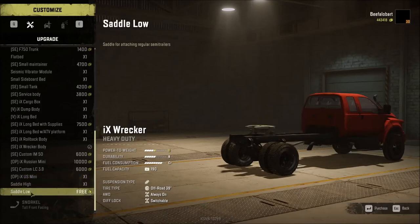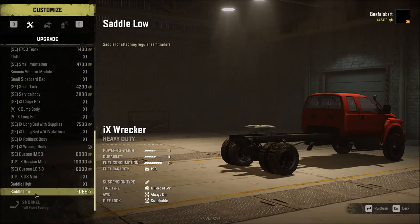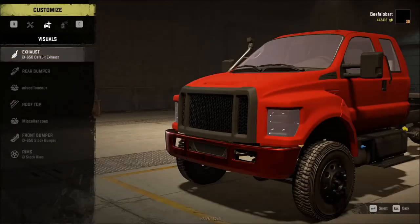And of course you can get a high and low saddle, which I use quite a bit too, because the same people who have put this out have created a 6-slot and 7-slot trailer. So, for giggles, I'm going to go ahead and put on a low saddle, and then we're going to move to the next thing, your exhaust.